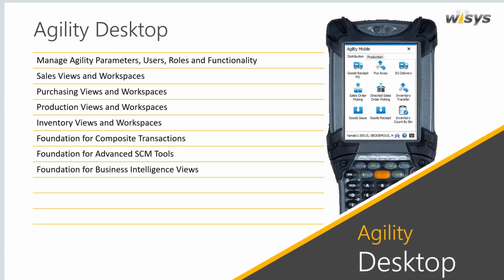One of our other solutions is Agility Desktop. So our application not only runs on mobile devices, it also runs on the desktop. And all that a user needs is an indirect license to run it. So you could run these desktop applications, which could just be views, or they actually could be process grids that process transactions. And we'll briefly cover that as well.